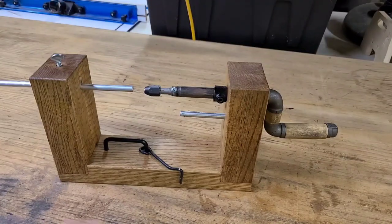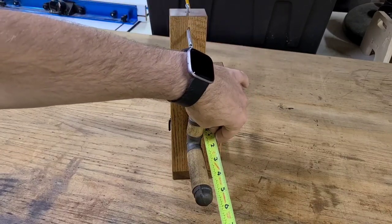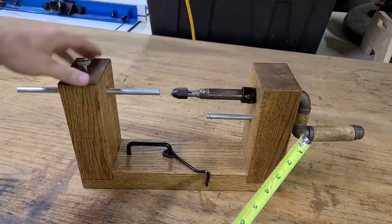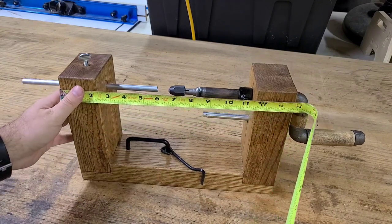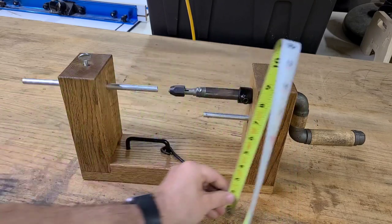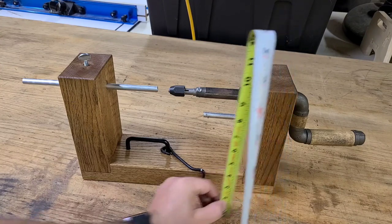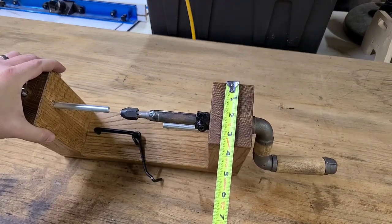So now I'm going to go through and measure some key spots on this winder so you can get an idea of the size of it. So the crank handle sticks out about 5.5 inches. Overall, it's about 14 inches long and about maybe 8.5 inches tall. About 3.5 inches thick.